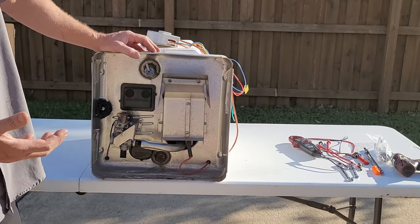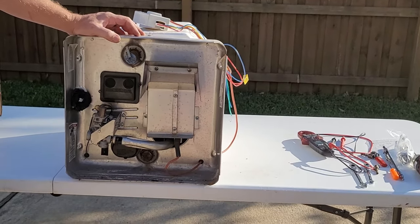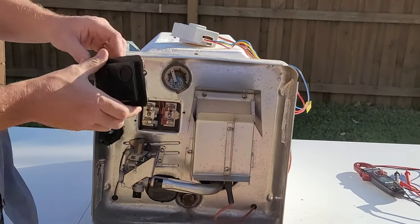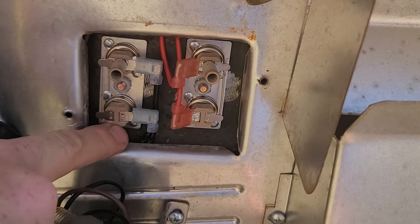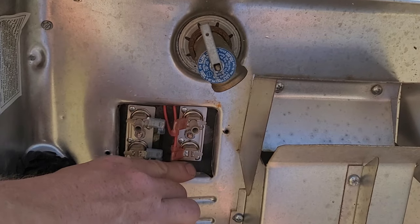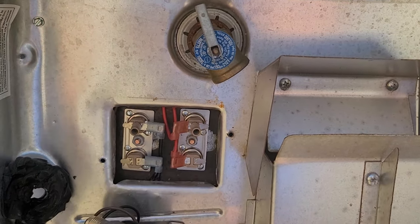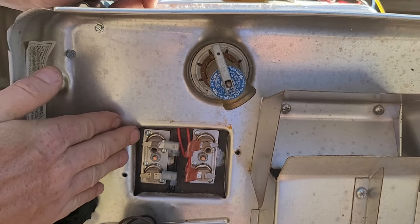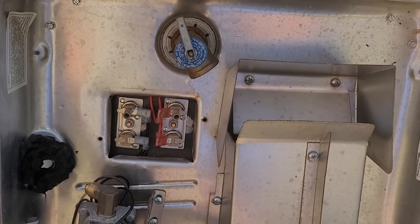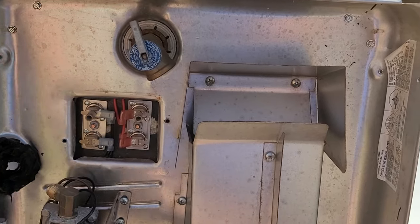Moving down, we've got these rubber buttons that say 'push to reset' — these are thermostats set to 135 degrees. When the water inside the tank reaches that temperature, the thermostats shut off the gas or the electric element, depending on which one you're running on. Below those there's another one called an ECO, or 'one-shot' — a redundant safety feature. If the primary thermostat fails, the ECO opens and is not resettable, meaning it would need to be replaced. The left-hand set controls 110/120-volt AC to the heating element; the right-hand set controls 12-volt DC going to the gas valve and ignition system.